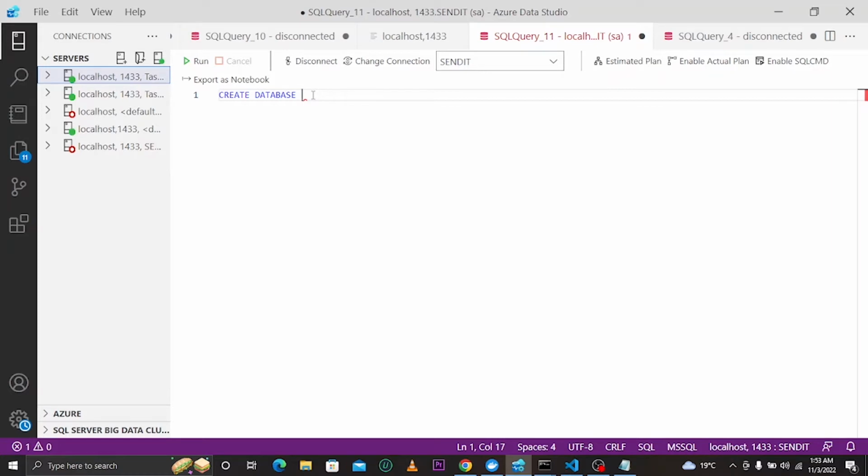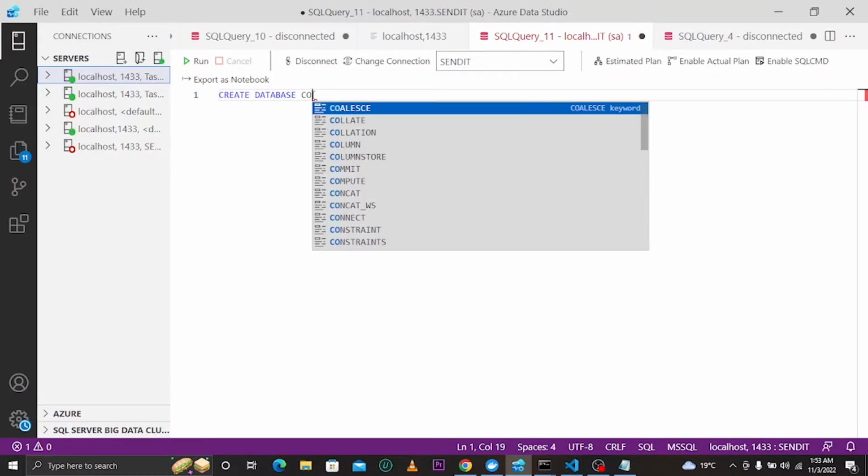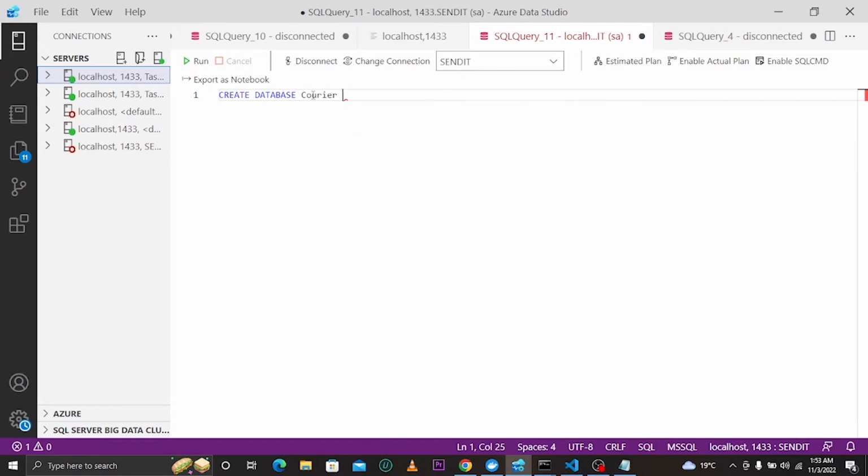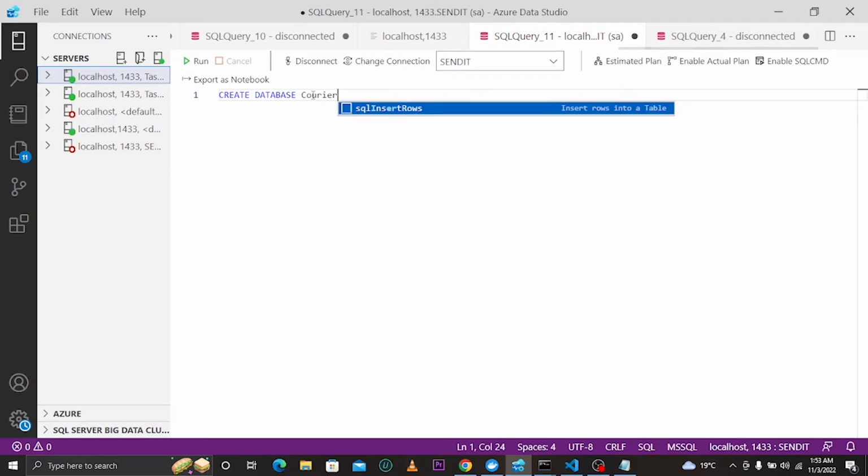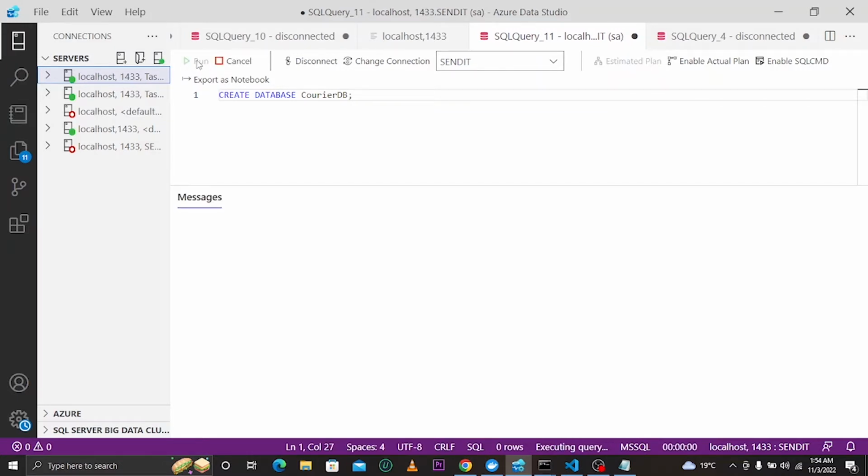So create database, and our database we'll call Courier DB, just like that, and then let's run this command. To run commands, there's a play button here called run. So what you do is just click on it, and it will create a database for you.